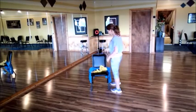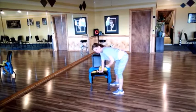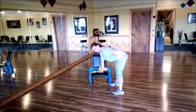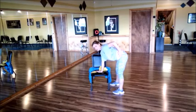So go ahead and stand up for me. So I'm just giving a little support with my arm on the chair. But my shoulders are still locked down. I have this nice stretch because it feels really awesome. So if I put my hand on my hip, right, and I pull my elbow in, so you can kind of see my little window, right? You can see the wall through my window. So see where my elbow is?